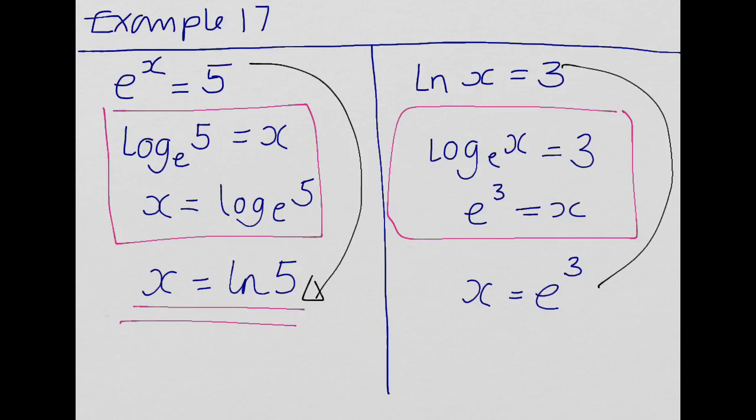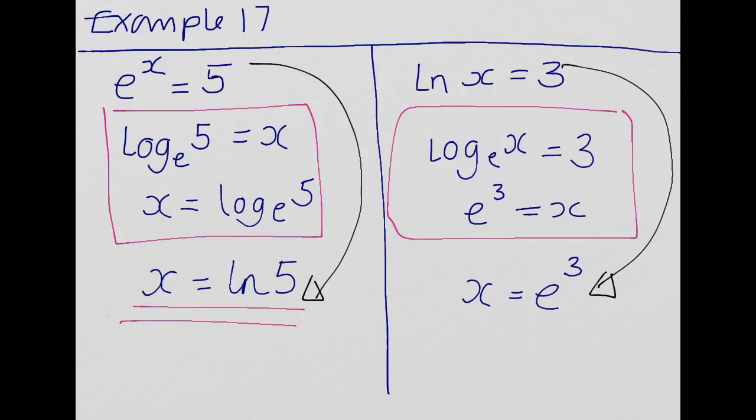The bit in the pink box is the y. And really to understand that if e to the x is 5, then x is the natural log of 5. And that if the natural log of x is 3, then x is equal to e to the power 3. And this again, it's not going to be a question. I feel I say this often. It's not going to be a question at A-level maths, but it would be that last stage.